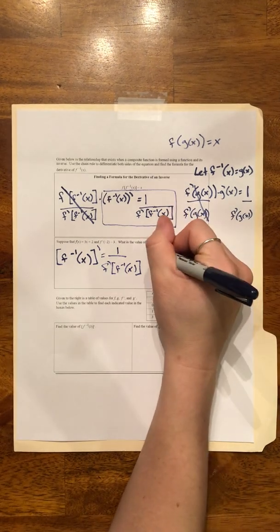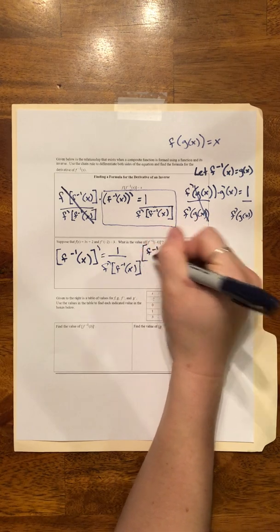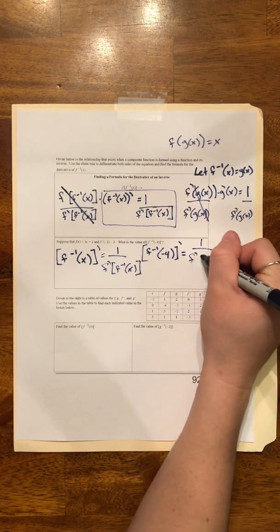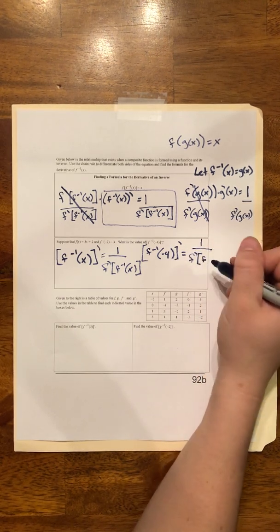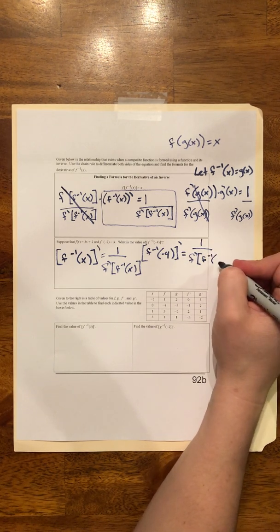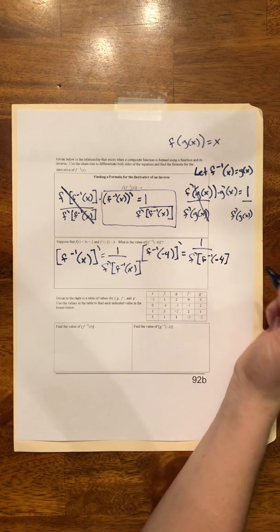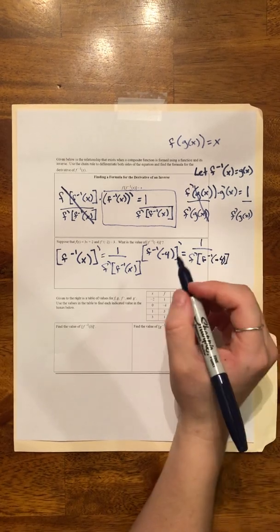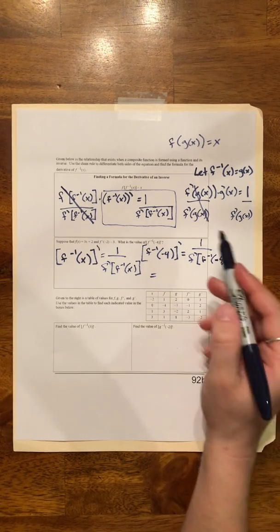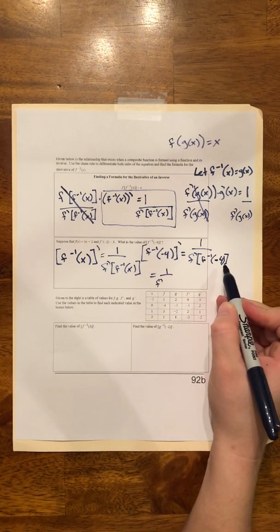And so what I'm going to do is I'm going to say, well, if I've got f inverse of -4 prime, the derivative, I would have 1 over f prime of f inverse of x, which in this case, we've got -4. So many brackets here. Okay, so the same thing. I know this is getting a little bit messy because I'm writing in a marker, but bear with me. Okay, this one says f inverse of -4.